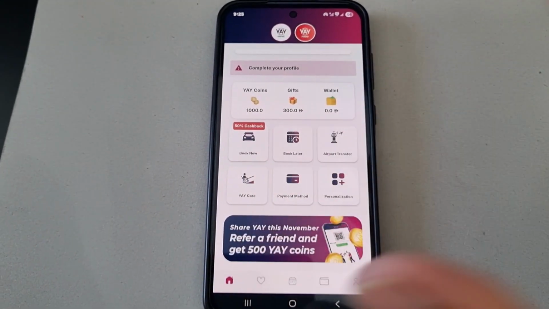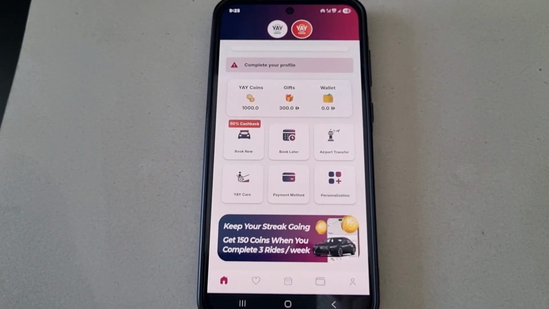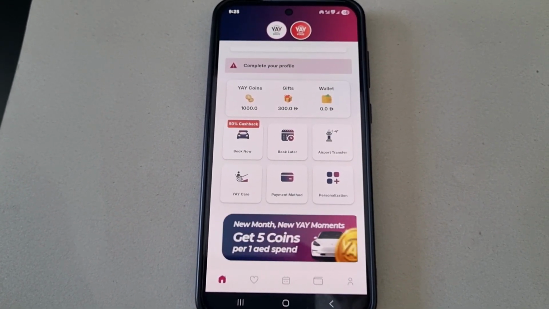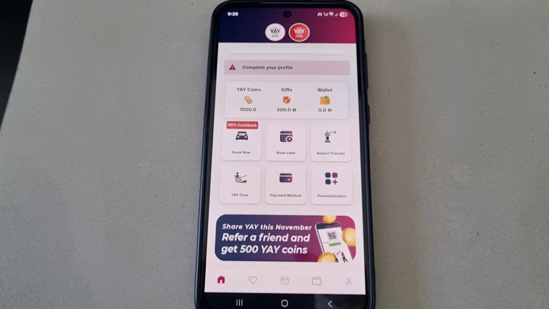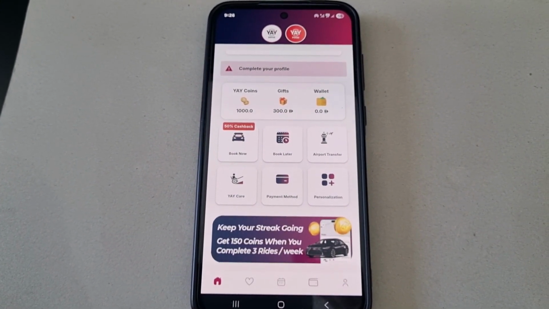Okay friends, so this is the application that was coming again and again in my social media feed, and I have installed this application. In the similar way, you can also install the application and enjoy the facilities provided by the application.